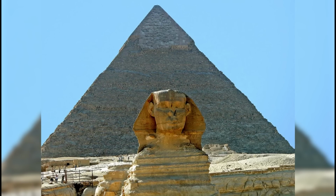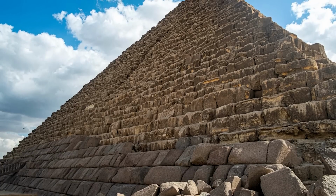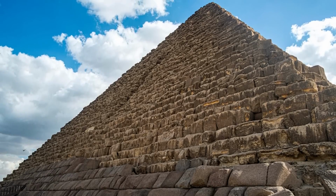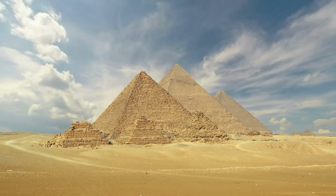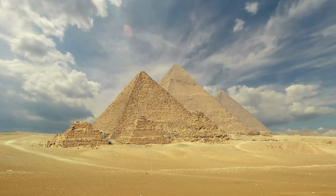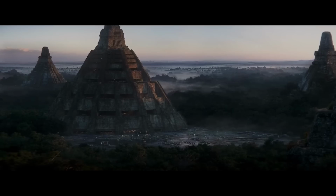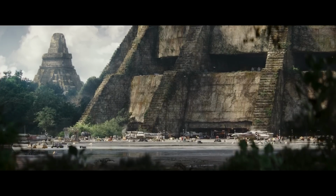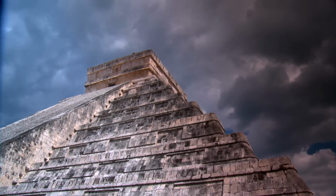Now, the Egyptians most famously utilized the pyramid structure. This in many ways was a visual representation of how Egyptian society was structured into different castes, and how all of the various castes served to prop up the pharaoh's journey to the afterlife. The pyramids were a literal stairway to heaven. The Yavin 4 temple is based off of real-life, I believe, Mayan pyramids located in the Yucatan Peninsula in Mexico. The Mayans also had a caste system as well that was common in the ancient world.